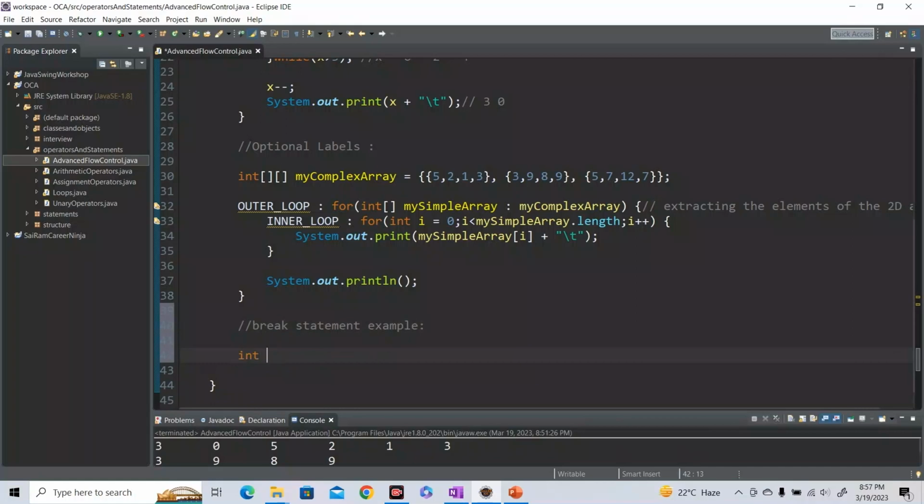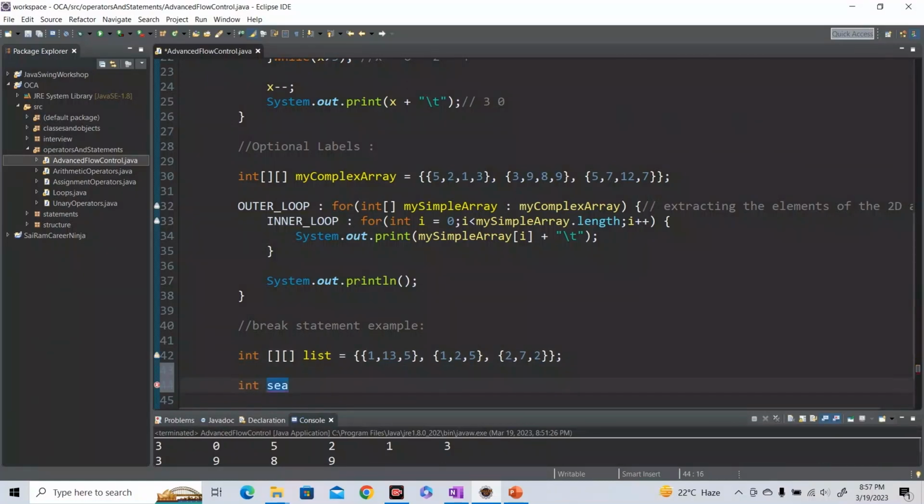Okay, here let us write some code. Let us take a 2D array, so int, and I'm going to name it as list equals to, let us take a 2D array. So a 2D array is an array inside an array. We are going to learn about arrays later on, so don't worry about this thing. So 1, 13 and 5, then we have 1, 2 and 5, and then we have 2, 7 and 2.